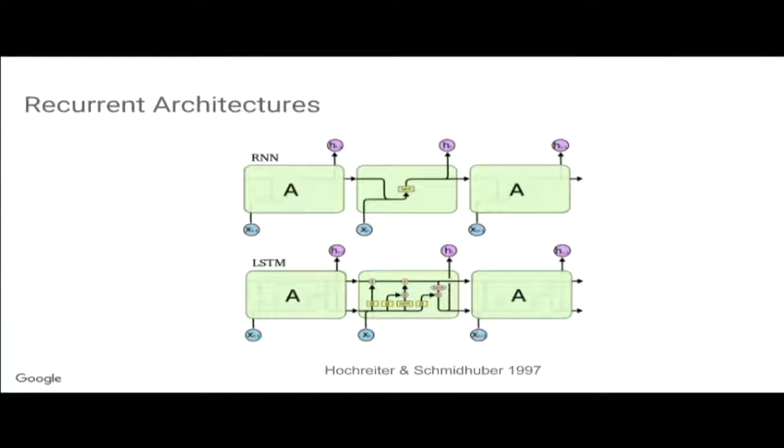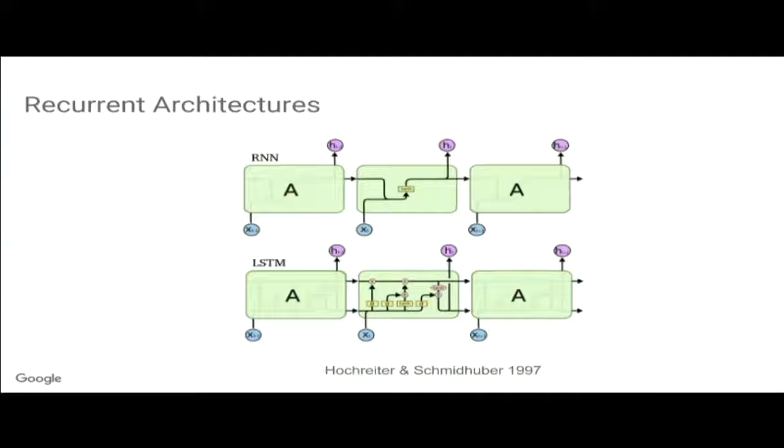And if you work in time series analysis or in NLP, people use recurrent networks a lot. You can start out with a very simple architecture, like a standard recurrent network, by basically taking the hidden state of the previous step, and then taking the input of the current step, doing some kind of interpolation, and then applying a tanh activation function on every dimension, and that's the hidden state of the next step.